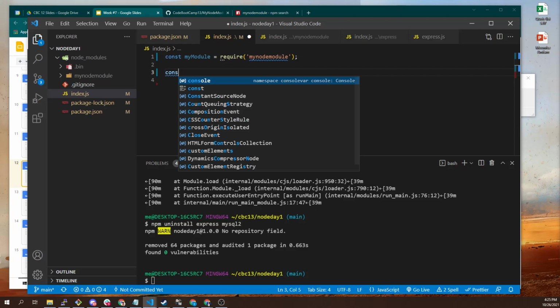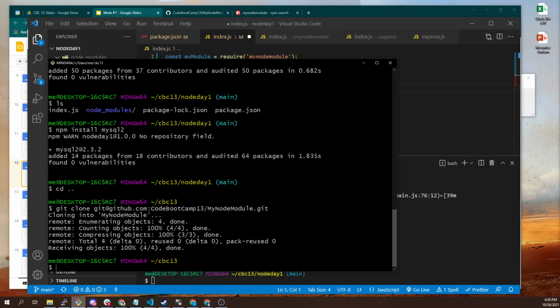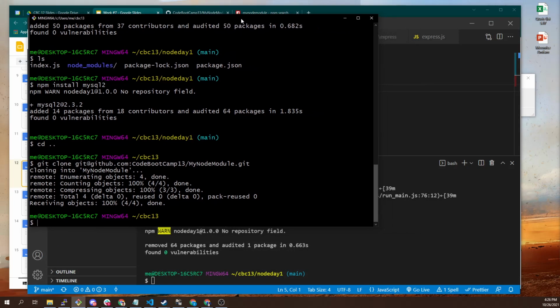All right, so let's play in here with the path module, right? So let's say const path equals require path. Okay. And what the path object lets us do is deal with paths. A path in the context of computer stuff is like the hard drive, the file system, that sort of stuff, right? So the first one we want to take a look at is, let's do it from a REPL. It'll be easier to just kind of play around with it.